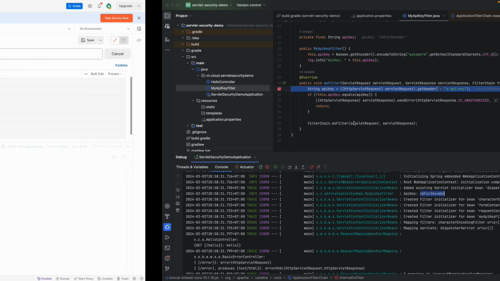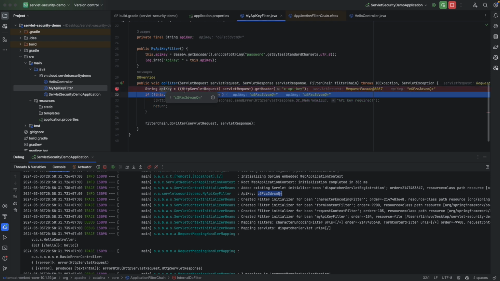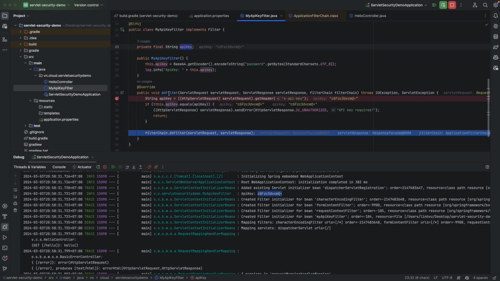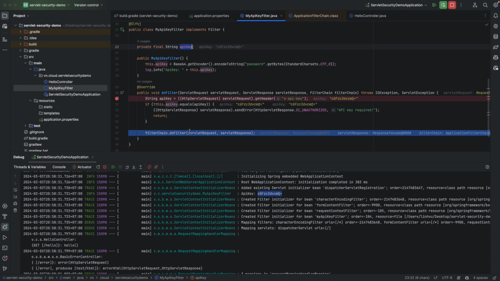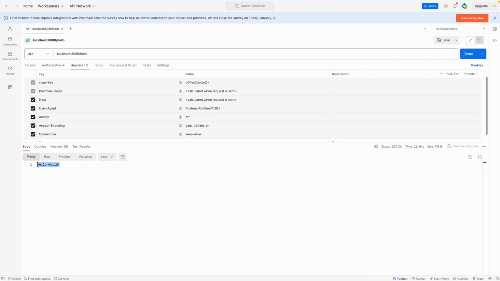Okay, let's send it, and we see that the API key we put in the request matches the API key in the filter, and that's why we allowed this request to end up at the dispatcher servlet. Then we're going to see the hello world returned from our servlet, our controller.